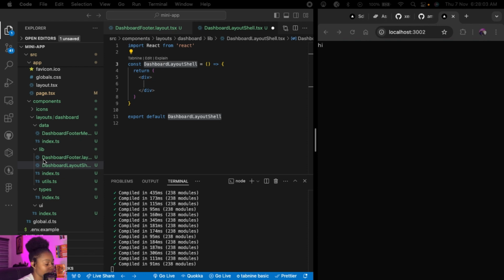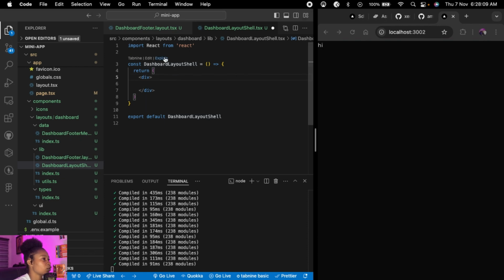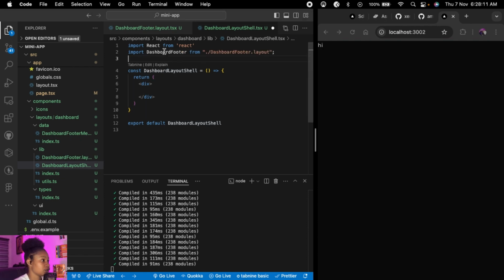This is our dashboard footer, and we want a shell, right? It's more like a parent div. So now I'm going to import this, which is the dashboard footer layout. I want to define the type of this.